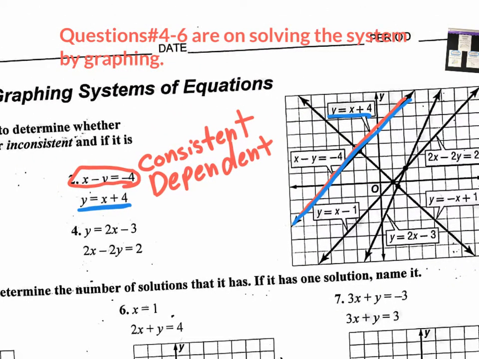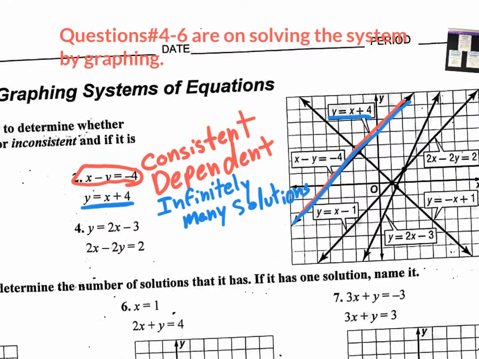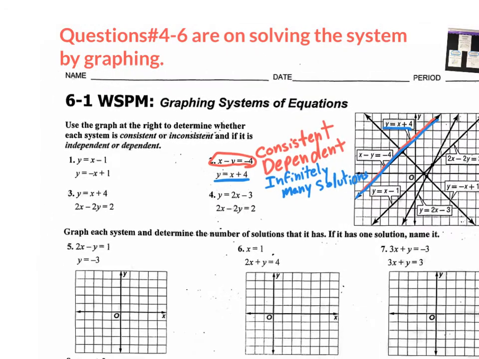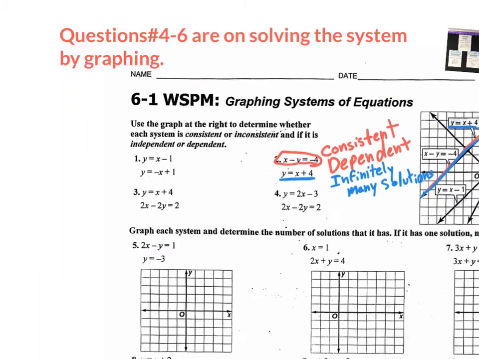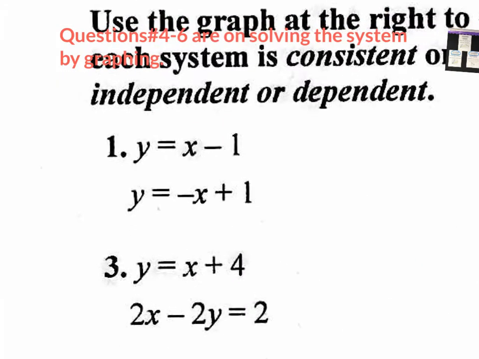So for example, we just did this one. That was a consistent dependent system. That was classifying it. But if I asked you to solve it, maybe number 4 is to solve this exact system. If I asked you to solve it and you see that it's the same line, then you would say infinitely many solutions. But let's take a look at another one here. So let's say I told you to solve number 1. Okay, remember, not classify, but let's just say I told you to solve number 1.